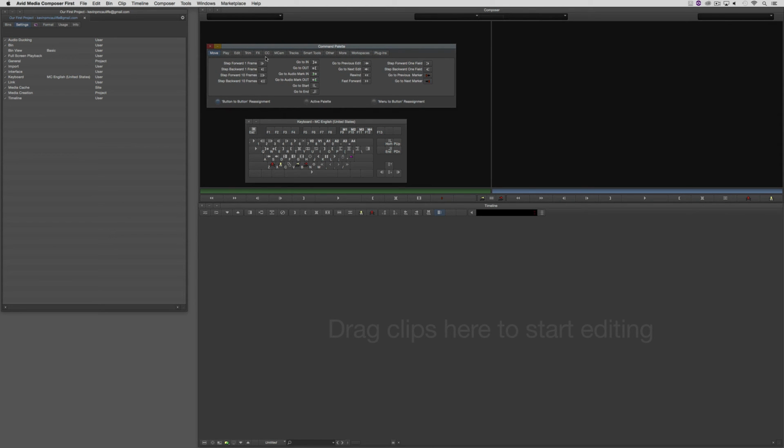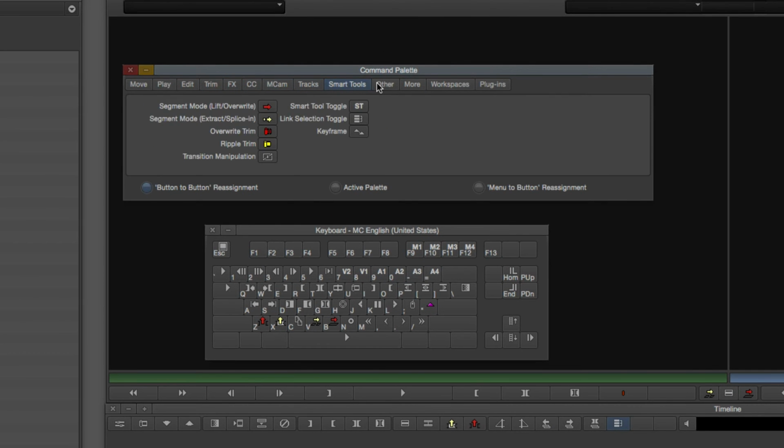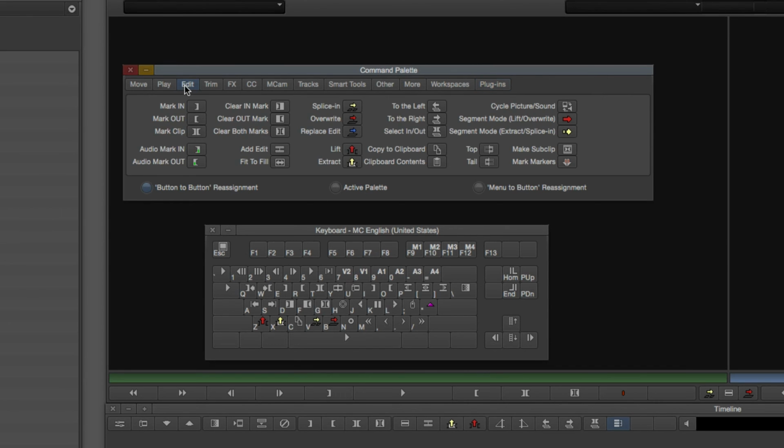Now this command palette basically represents every button command that is available inside of Media Composer. And if you want to get in and adjust your keyboard settings, let's say, for example, in my keyboard settings, F6 is to add an edit. So let's get in and let's add that to my keyboard setting. I'm going to come to the edit category, and add edit is located right here. I'm simply going to take add edit and I'm going to drag it and drop it down onto F6 on the keyboard. This has now been mapped to, appropriately enough, add edit.